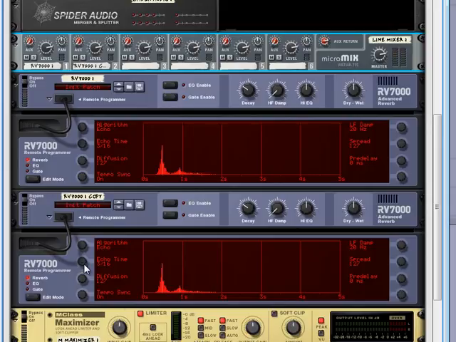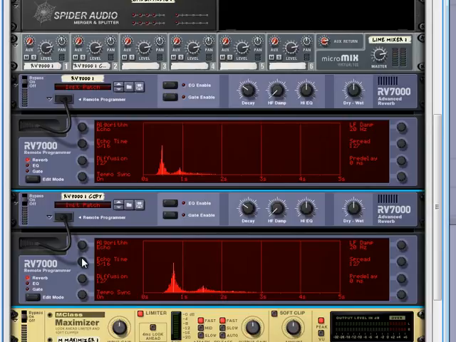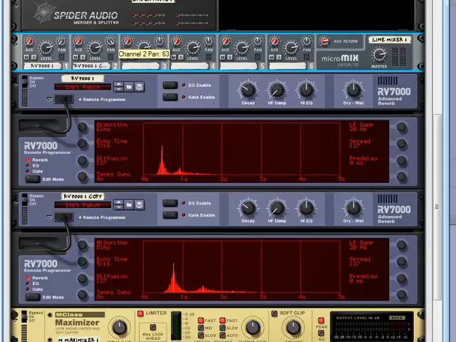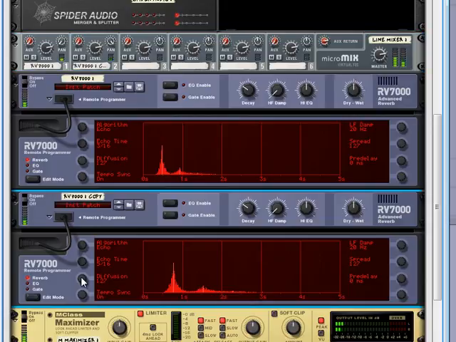So now we'll set different delay times, let's say 5/16 on this one, and we will hard pan left and right the two mixer controls. Let's turn diffusion down and you'll hear how it's a regular ping pong.